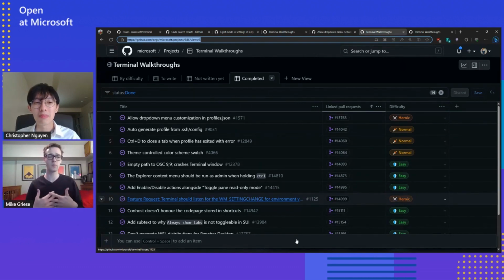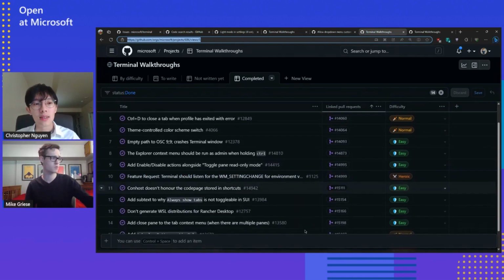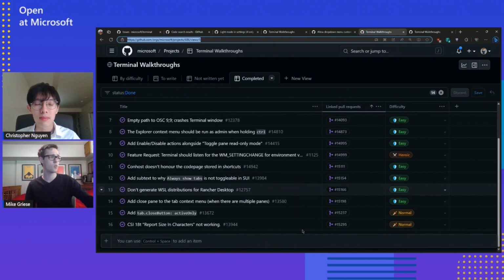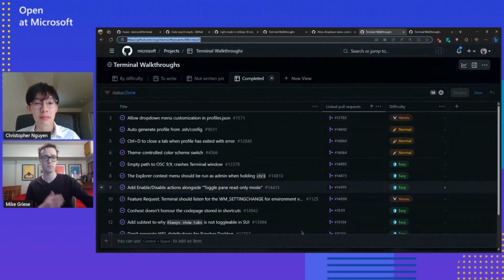So it was a really good way for people to get their feet wet in the terminal code base, so to speak. Get familiar, understand how to work here, and then just be creative after that, do whatever felt right to them to help the terminal be better for themselves. It's been really good. I want to say we had 20 PRs for the last release that were all from new contributors, people who had never contributed to the terminal before.